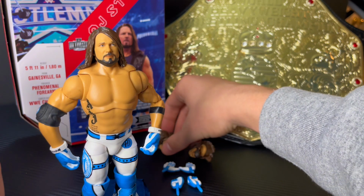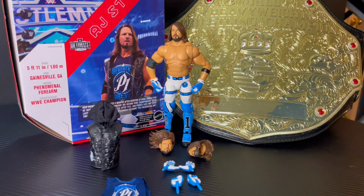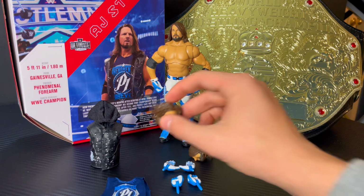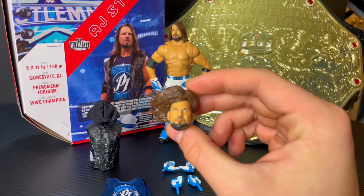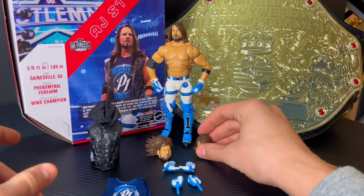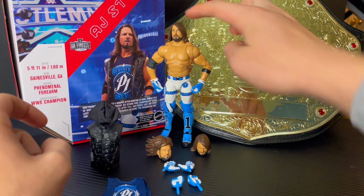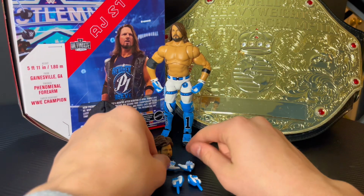I know it's for the phenomenal forearm. I know that's the hair for that move, but I don't know. It just looks a little off to me. Y'all just look at that. Tell me what y'all think about head scans in the comments. Tell me if y'all like them or not. I like these two right there, but this one I'm a little on the fence about.